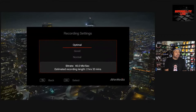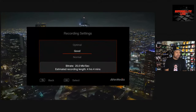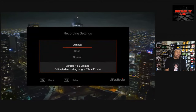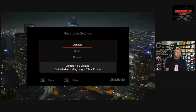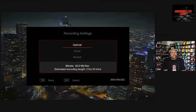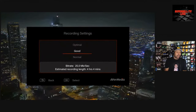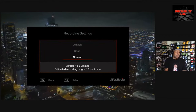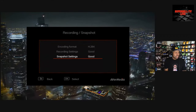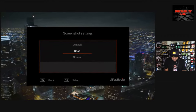So you can go optimum, good, normal. This has everything to do with your bit rate. Again, it's up to you, however you want to do it. If you go optimal, you see the bit rate is 40 megabytes per second, but it's only going to give you a minimum of 2 hours and 33 minutes. If you go good, you get 4 hours. Normal, you can go 10 hours, but I'm going to leave mine at good. And if you want snapshot, you can keep it good. It's really up to you.